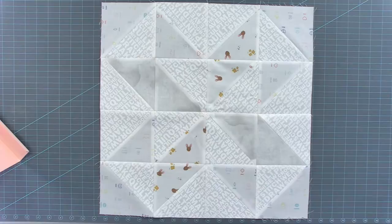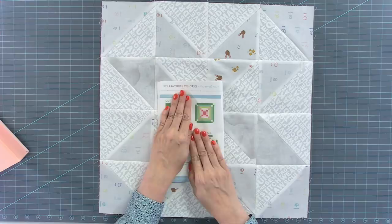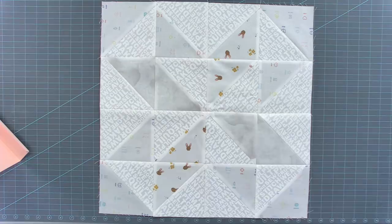Oh wait, no. I did block one, two, and four. Sorry, so I left block three out. So I did one, two, and four. This is block three. I didn't have fabrics that I thought would look good enough in here either. And I didn't want to reuse the same fabrics that I just used on a very similar block.